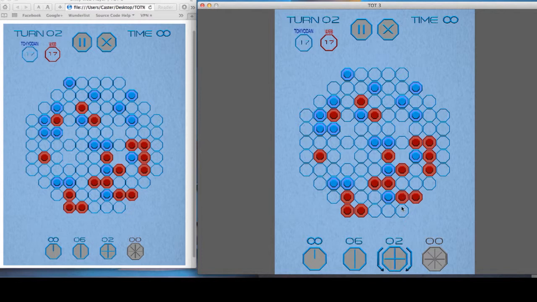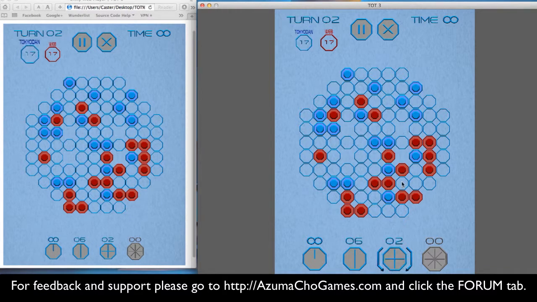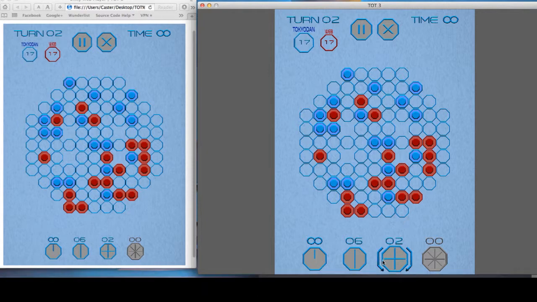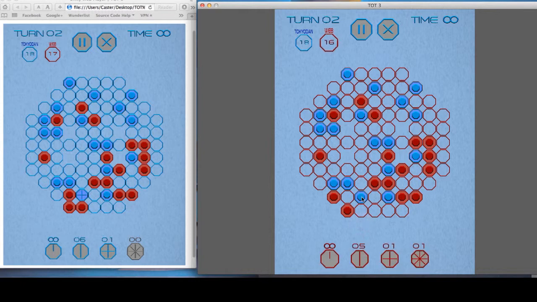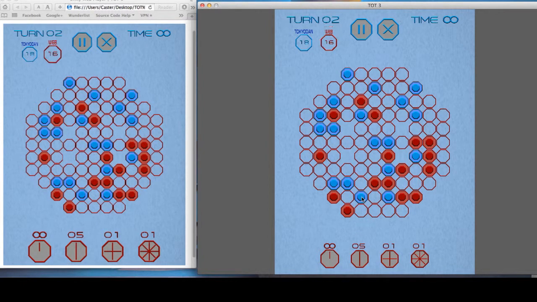How many guys? Right there, can't knock. Can I knock one guy off there? Can I knock one guy off here? But I can set him up by pushing him out to the edge. I can set him up for the last move. I'm not trying to win the game. I'm just trying to show you how to play it. So I'm just going to place him there. Okay, now it's 18 to 16.